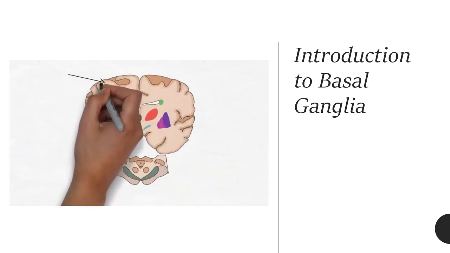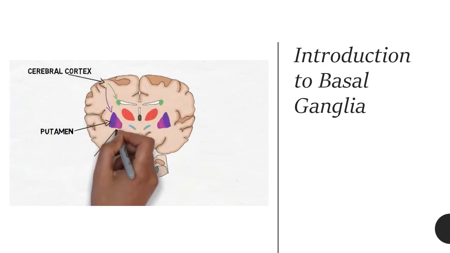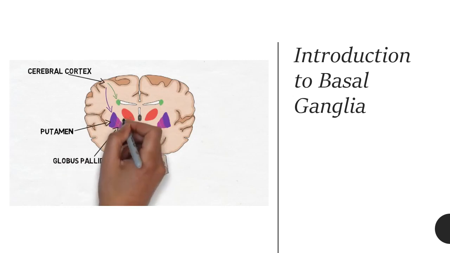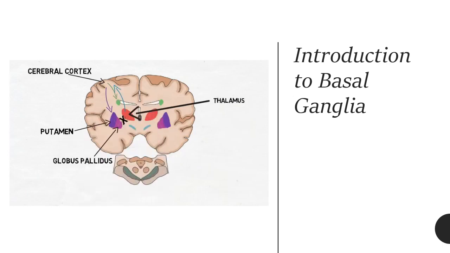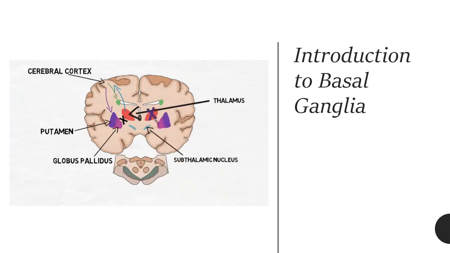When a signal to initiate movement is sent from the cortex to the basal ganglia, it follows a circuit in the basal ganglia known as the direct pathway, which leads to the silencing of neurons in the globus pallidus. This frees the thalamus from the inhibitory effects of the globus pallidus and allows movement to occur. There is also a circuit within the basal ganglia called the indirect pathway, which involves the subthalamic nucleus and leads to increased suppression of unwanted movements. It is thought that a balance between activity in these two pathways may allow for smooth movement.